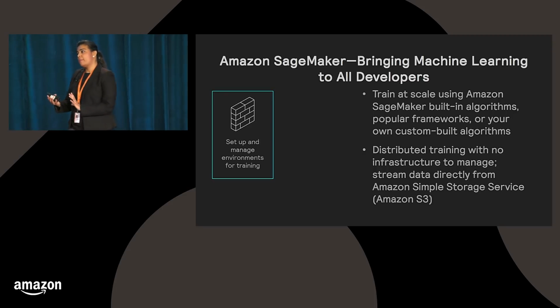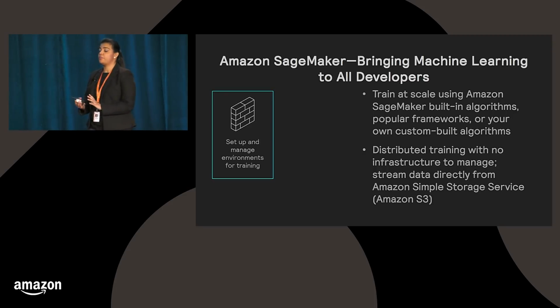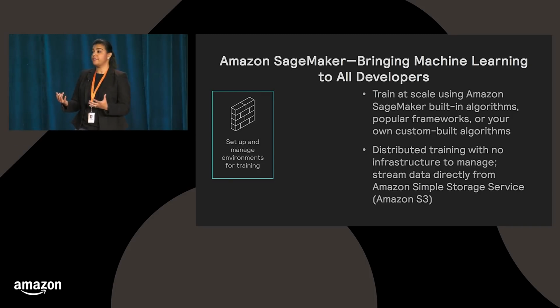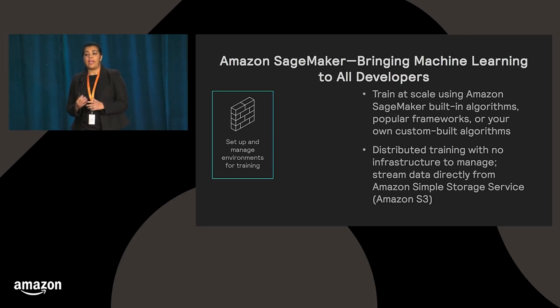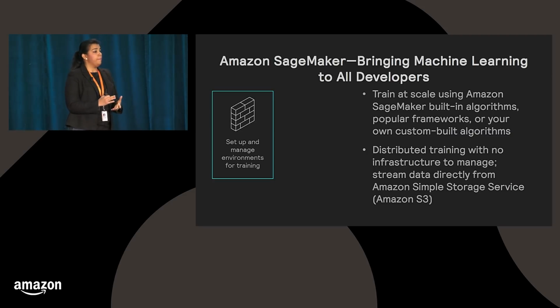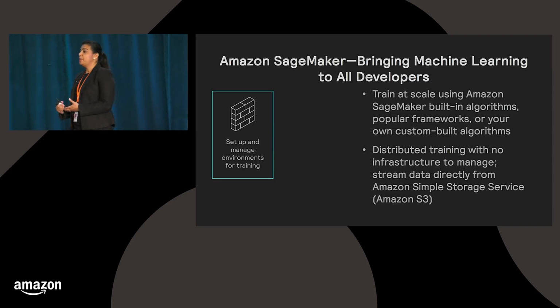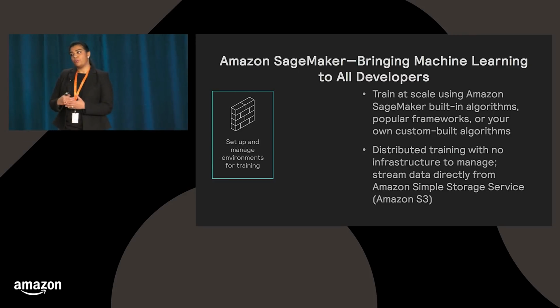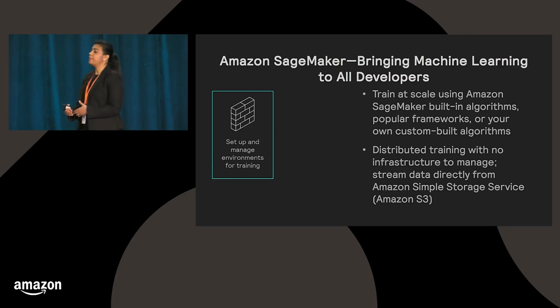So we had talked earlier about how machine learning is different from other workloads where you have a large amount of data. And typically, the Jupyter notebooks are a great environment to experiment and to train machine learning models when your data sets are small. But what do you do when you have terabytes or petabytes of data? You want to be able to train machine learning models on distributed and scalable infrastructure. And SageMaker provides you that in a fully managed way.